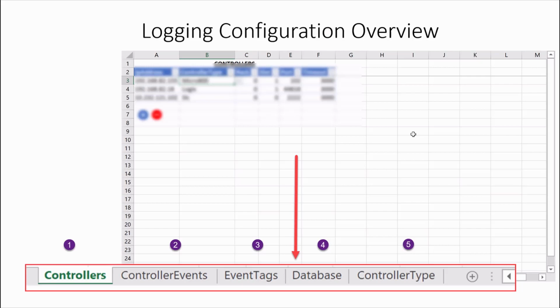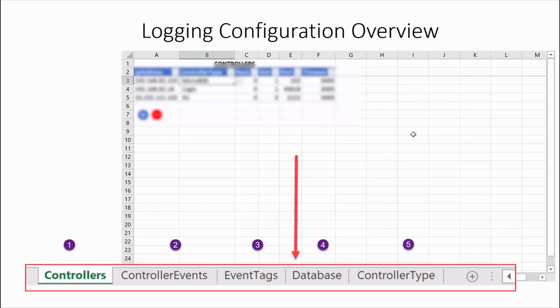Two, the controller events. Each controller can trigger logging on demand, for instance, at the end of a mixer or process cycle. The mixer end of cycle is an example of an event. A controller can have one or more events. The controller events parameters are configured in this worksheet.